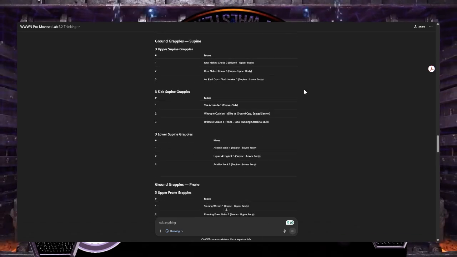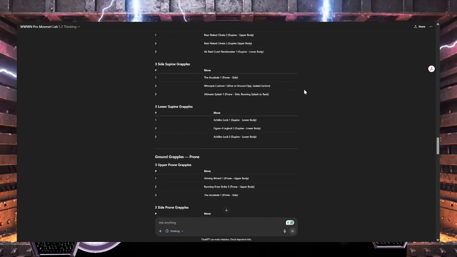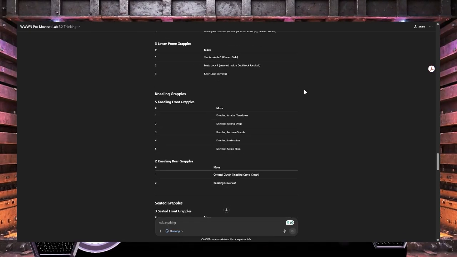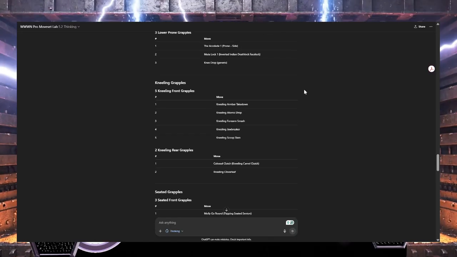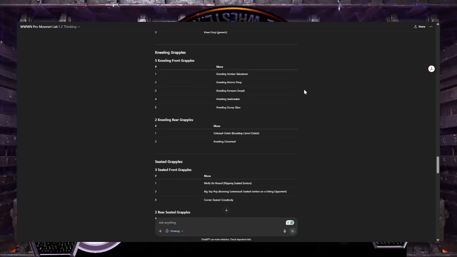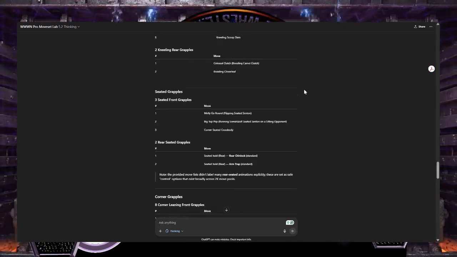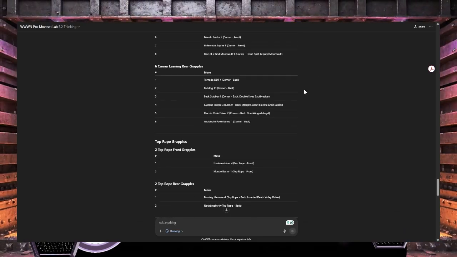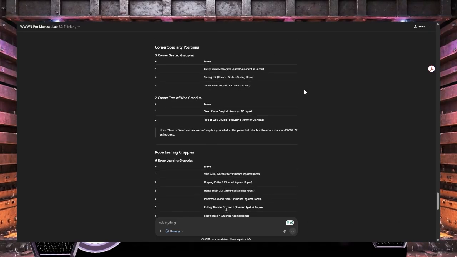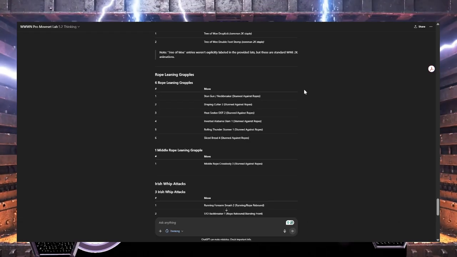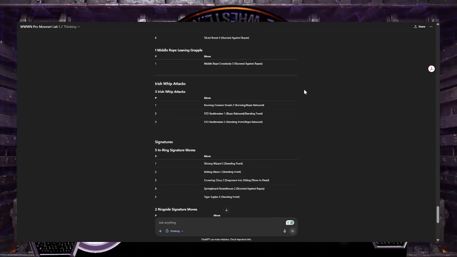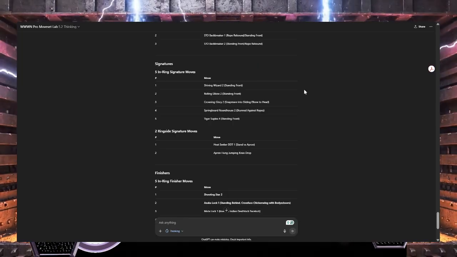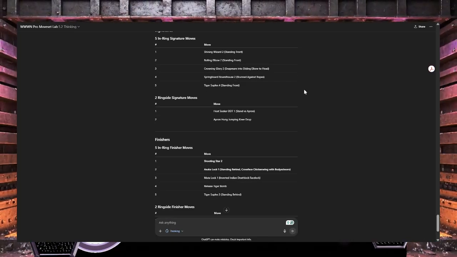This gives suggestions, and if we were to go in and categorize each of these effectively, where they would be, the kneeling grapples, wheel grapples, seated grapples, what's in the corner, what is middle rope, all of this would be able to basically put out within a few minutes a suggestion that would be nearly perfect for the vision that you are trying to build.